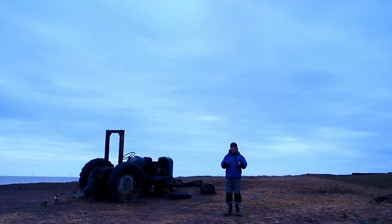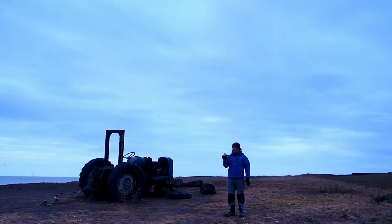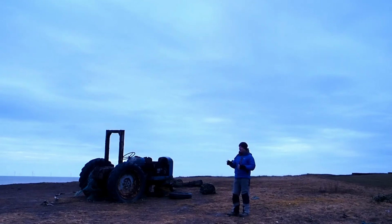Well, I'm after some foreground interest, but there's bugger all around here. I'm on the east coast. Tunstall is just in front of me. Interesting fact, the first point of prime meridian is just over there, and I believe there is, it's not over there, it's over there. I believe there's some kind of a marker in the sea, but it is high tide, so it's probably way out there. I won't say anything else apart from the fact number 2, the first point of prime meridian runs through England and through Greenwich. Google it, fascinating.